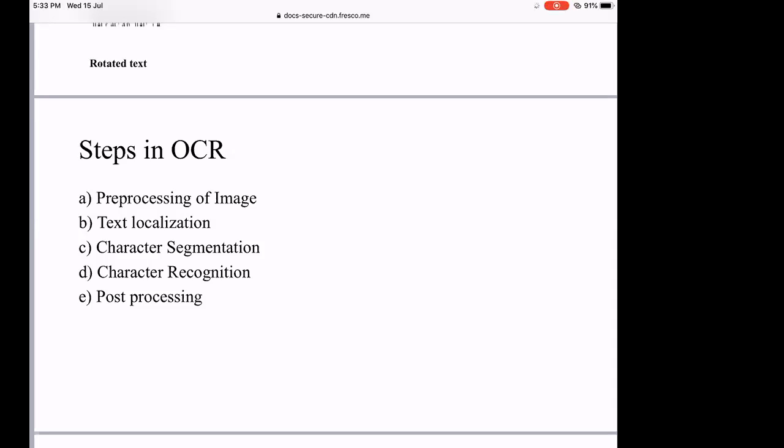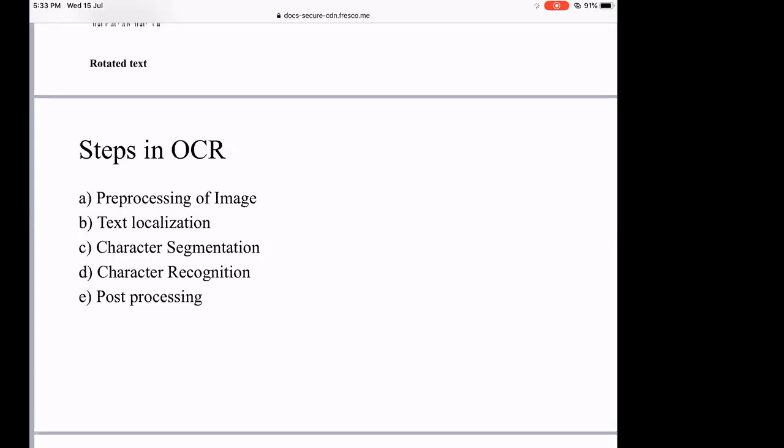So the fundamental step here is to understand where the characters are. Individual characters you should be able to identify, and then you'll be able to classify them. This character belongs to C, this character belongs to D, this character belongs to E. That is what character recognition is.